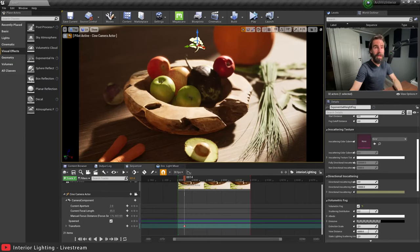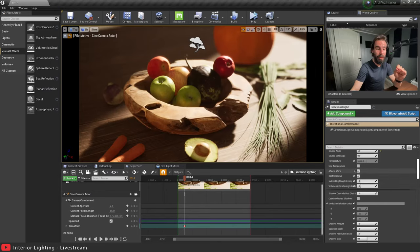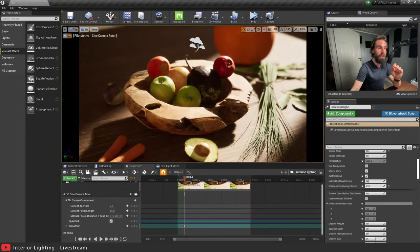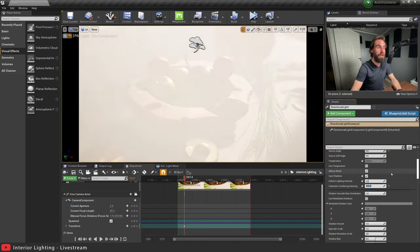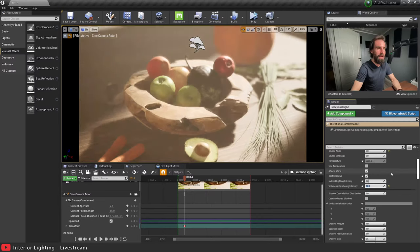So, next up, in your directional light, make sure that you enable volumetric fog, okay? In your directional light, right here, there's a setting called volumetric scattering intensity. I have my directional light selected, and in volumetric scattering intensity, we can bump this up. You notice how it's kind of getting hazier like that? This is basically how you're adding god rays, so to speak. If I go to 10 or 100, maybe not 100 or 200, 50 maybe. 20. I'm just exaggerating the effect now, but this is kind of how you get a haze in here.